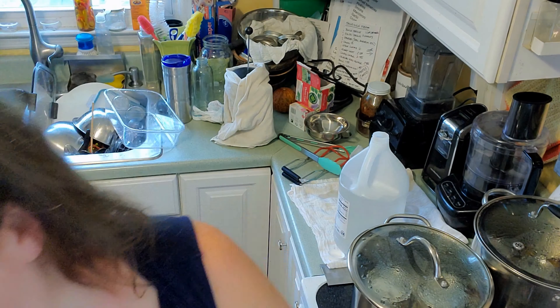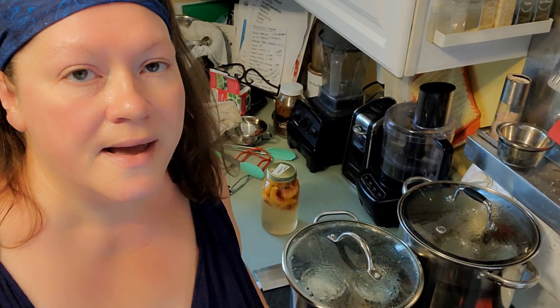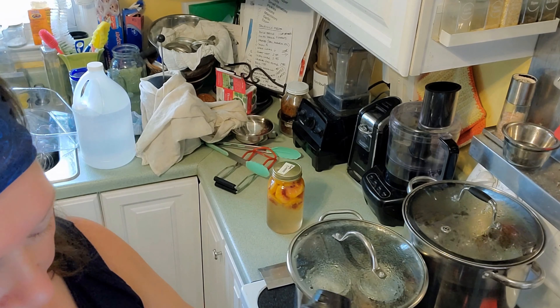My peaches are boiling. I decided I'm not going to strain them out, because I didn't strain out the raspberries for the raspberry syrup. What I'm going to do is use my immersion blender very, very carefully because it's boiling hot. Let me give you a tip: do not get in a rush when you're canning. When you do, you're going to end up with a second degree burn on your stomach — that happened to me yesterday from splashing boiling water. So take your time, there's no rush.